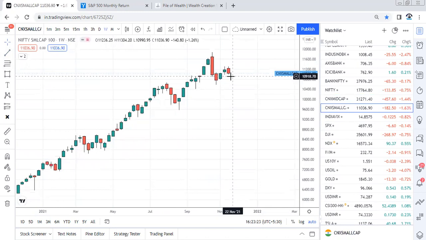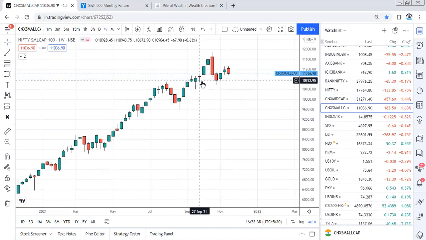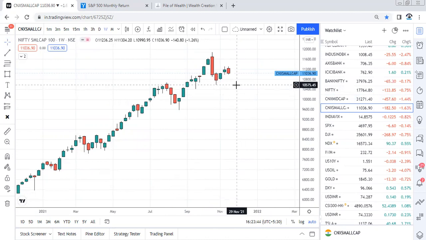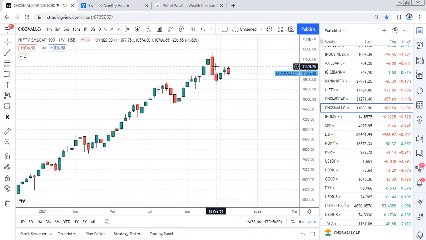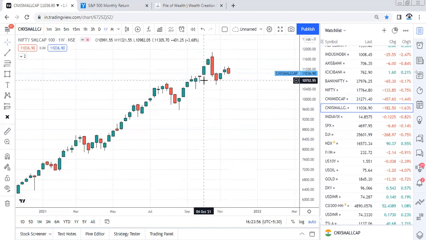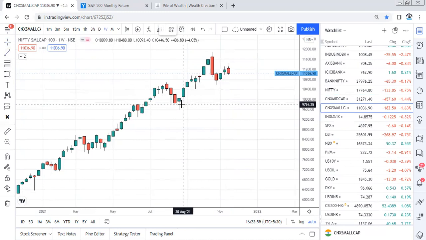Now, the downfall that came in Nifty and Bank Nifty was because of FII selling, but you never know when the DIIs also get into selling or mutual funds also start selling, and you will see the brunt coming into the mid cap and small cap space. So you have to be very cautious now. Try to see your portfolios, try to revise your portfolio, and get into good quality mid and small cap stocks before the fall. Even if you have small gains in small and mid cap, I would say exit those, wait out, and get into good quality stocks for the next 6 to 8 months, or maybe for the next 1 year or 2 years or so.